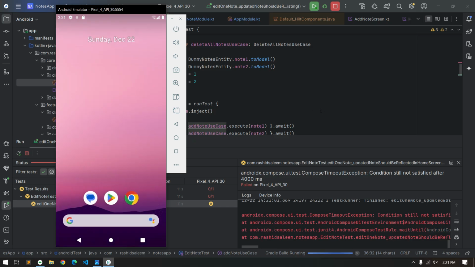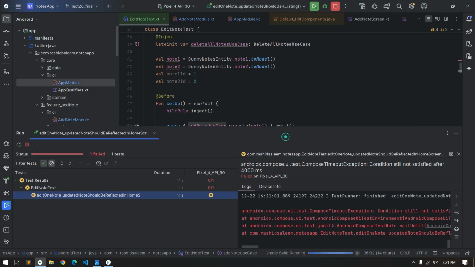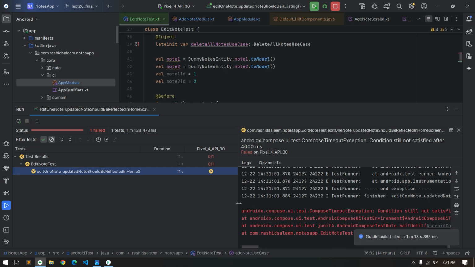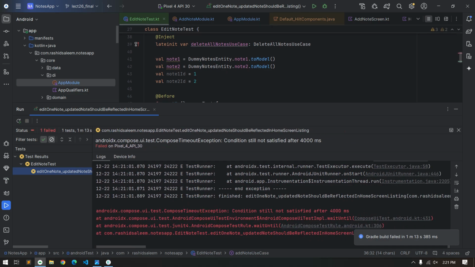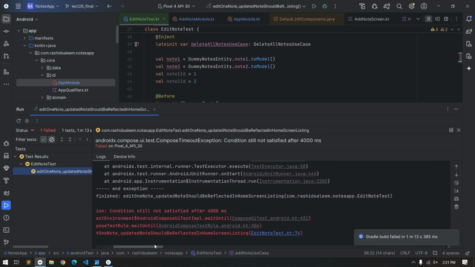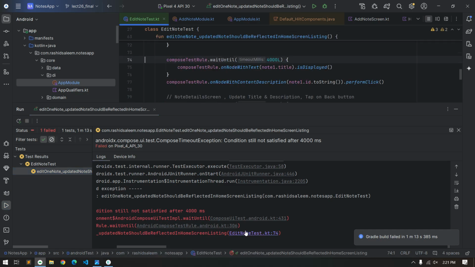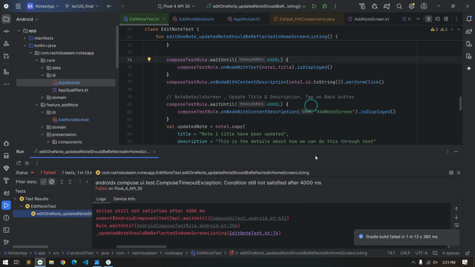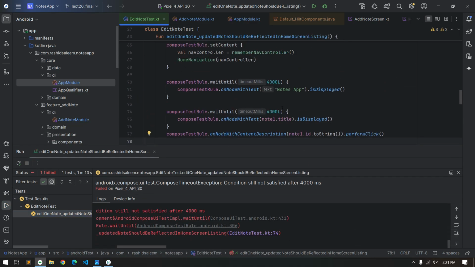Okay, so our tests have failed, and we need to understand at what line number it's failing. 74, and here our nodes are not being populated in the UI.